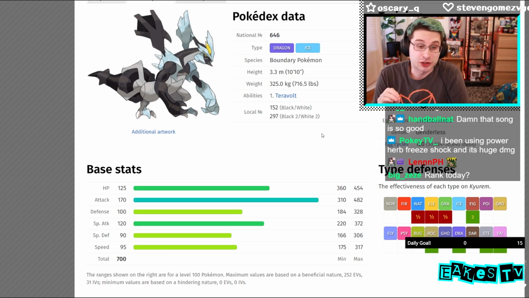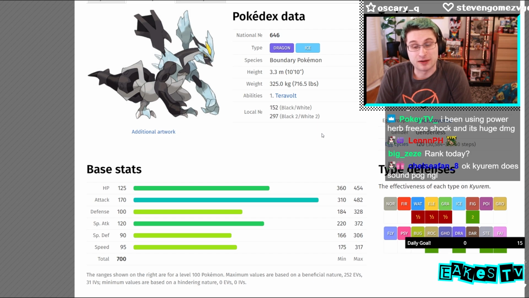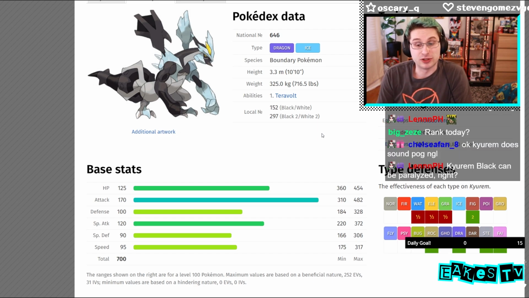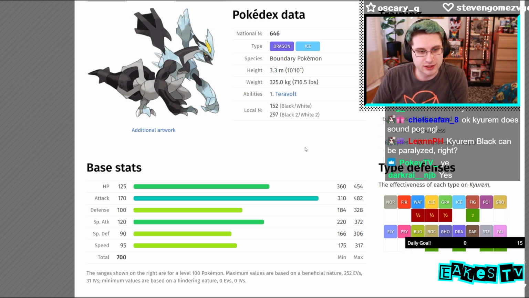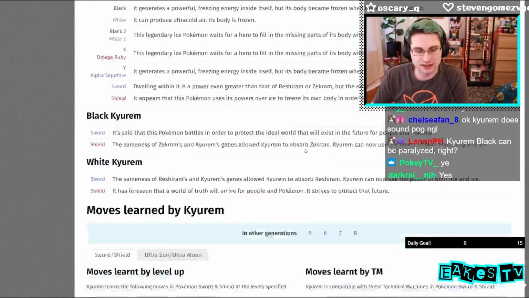So guys, Kyurem-B, amazing stats, awesome typing, Fusion Bolt, the great ability. Let's move on to its move pool. I think this is where Kyurem lacks a tiny bit, but still has some really cool options. So let's scroll down here. I use PokemonDB.net. That's my favorite website to use.